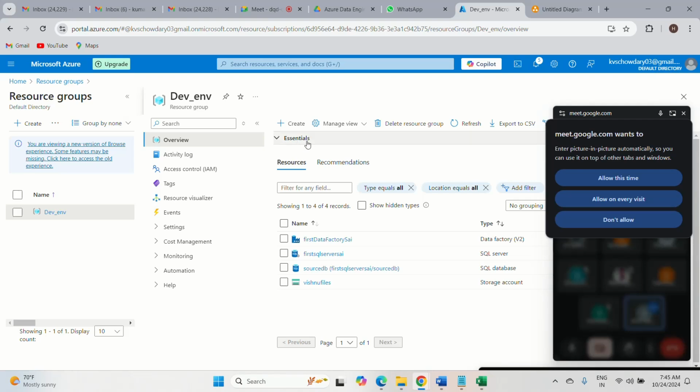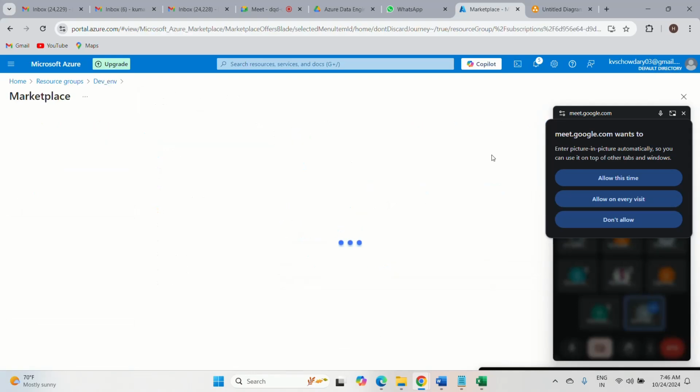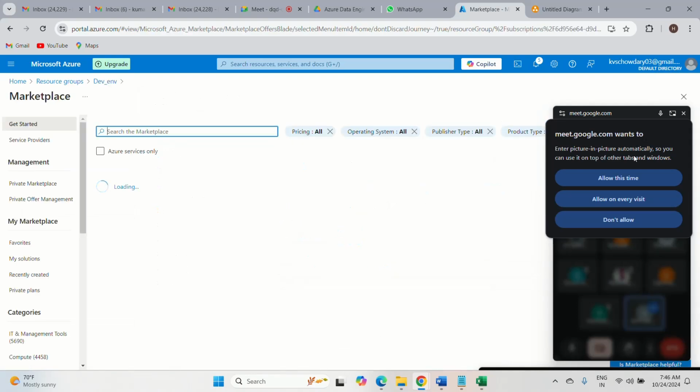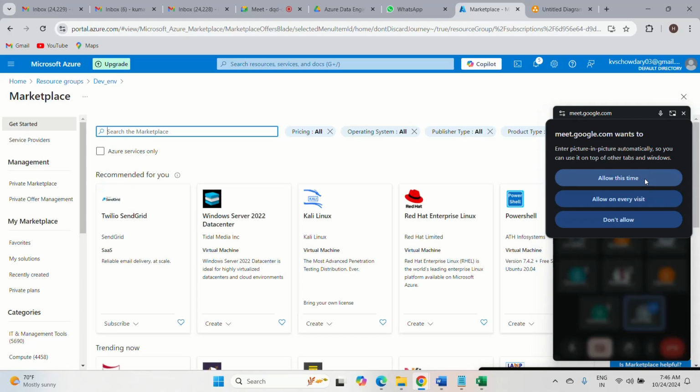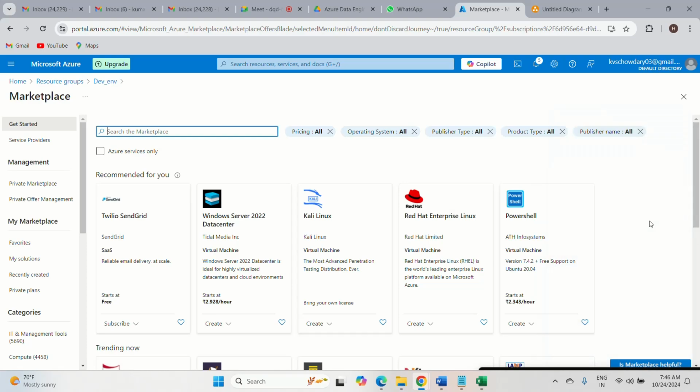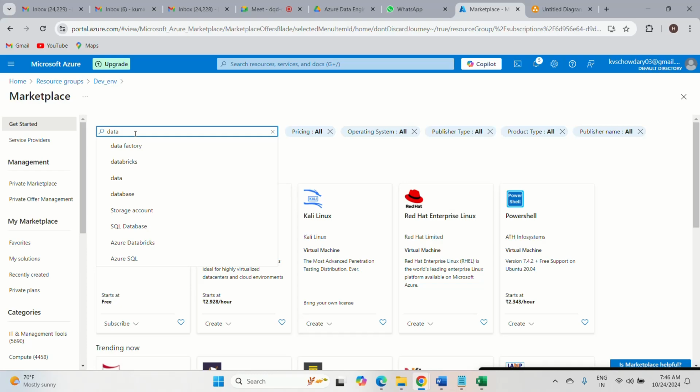For that, I'm creating the new Azure Data Factory here. Just in the resource group, click on create. Here, just search for Azure Data Factory.